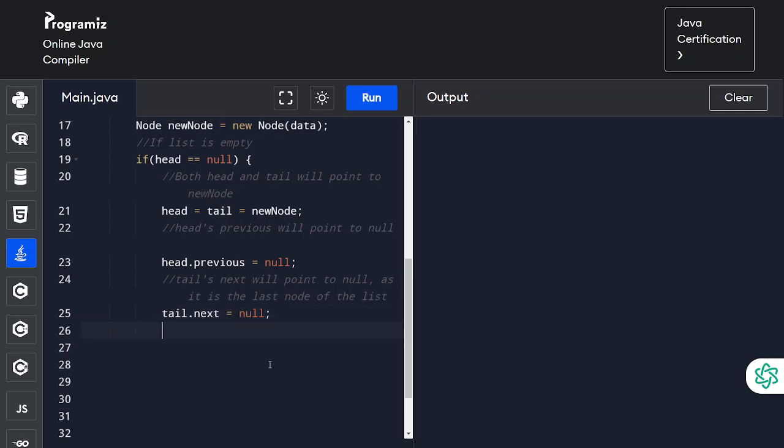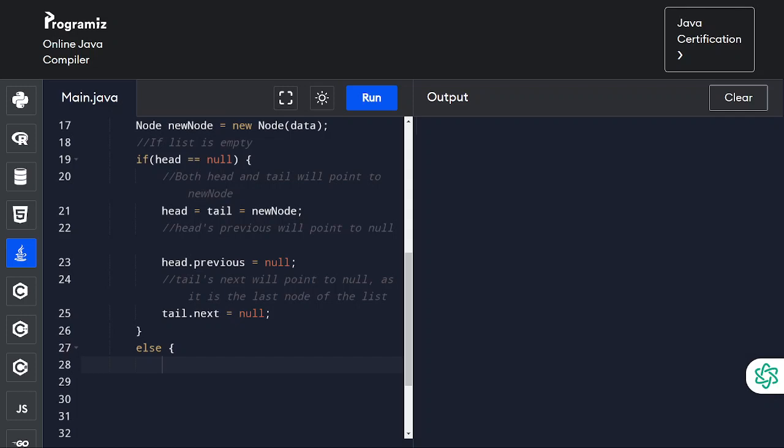So if the code is over here, right? Now the most important thing: if the node that I have created is not the first node, it should go into the else part, right? So now it is in the else part. Now the new node should get added after the tail node, at the end, right? In a linked list, one node is added, then the second node, then the third node. So the new node that is created should get added after the tail node, right?